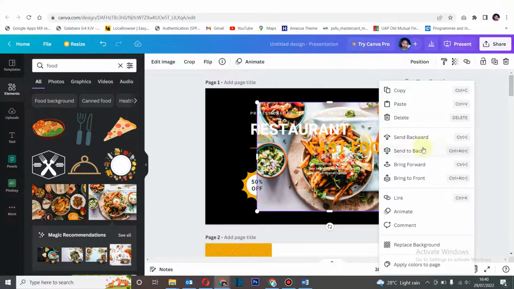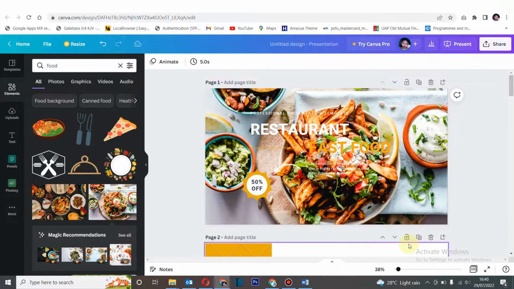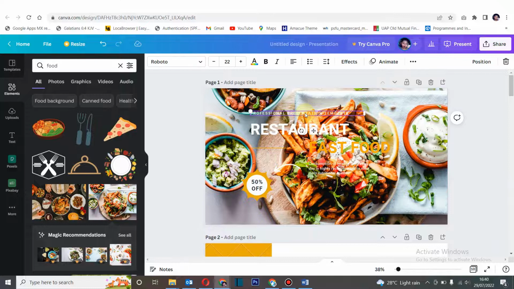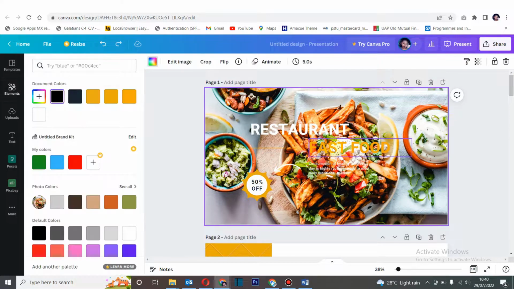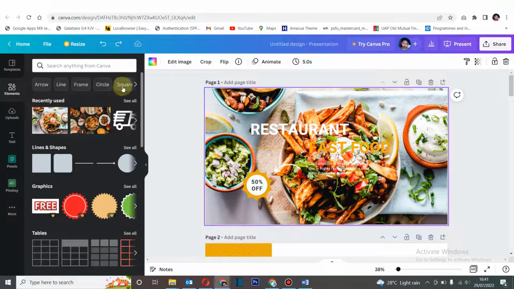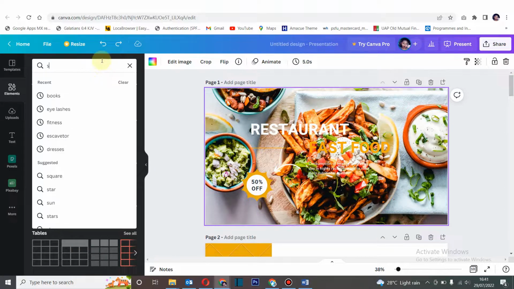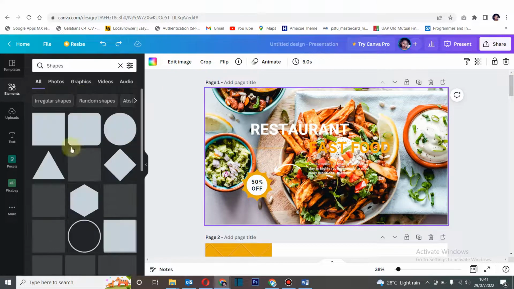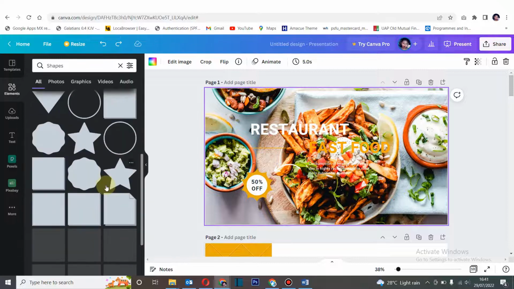So what you have to do is right click on it, then click replace background for it to take over the background where the other commercial image was. So as you can see, the words are not coming out well because the image is so bright, and even if we decide to change the color, the words won't be visible enough. So what we are going to do, we are going to go back to elements and look for shapes. Now these shapes, we are going to put as a top layer on this page so that the words can be visible, as we are going to see.